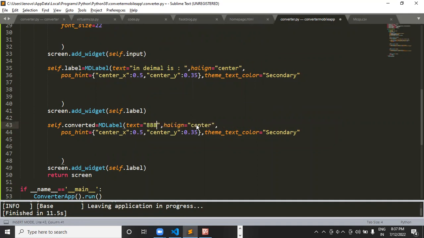And here I'm changing it, let's give a text to it as a value. And here, let me change it to 0.3, and the theme color should be, let's make it primary, because for this we have used secondary. So this one should be primary. Now I'm going to check out the final appearance. So converted, I have to write here.